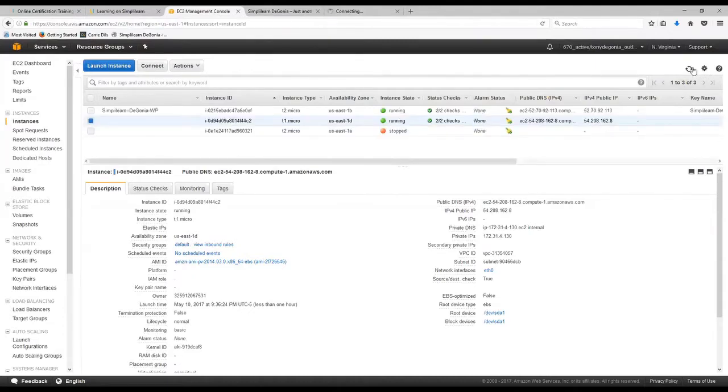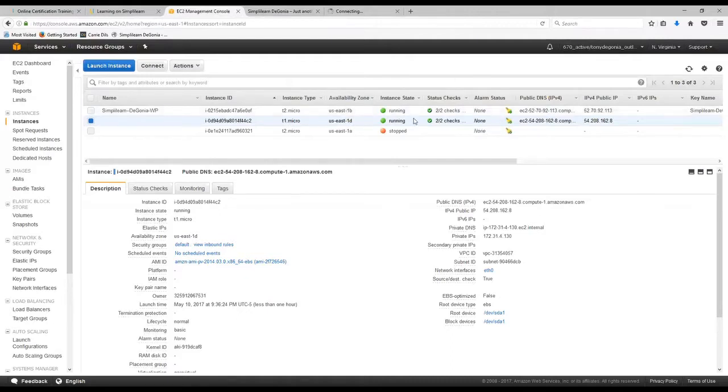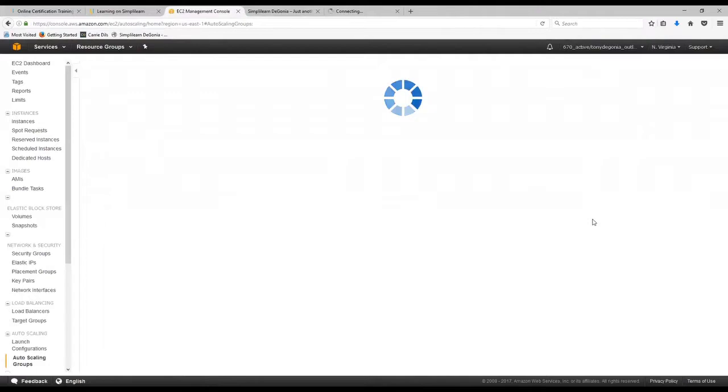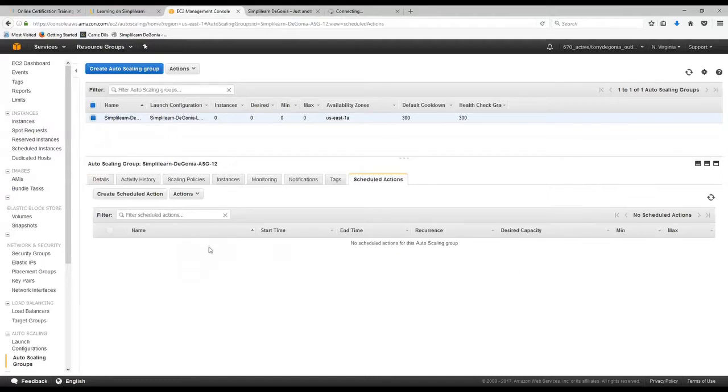And it did what it was supposed to do. So that's the important part. And all the scheduled actions have been ran.